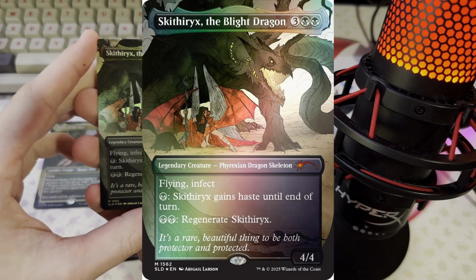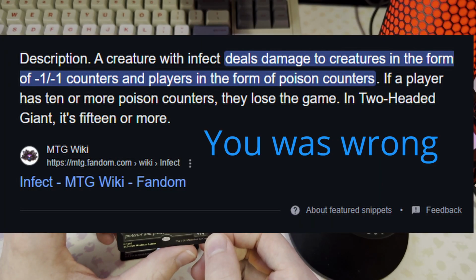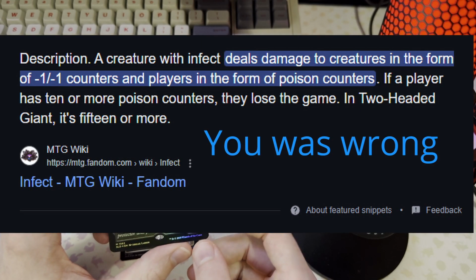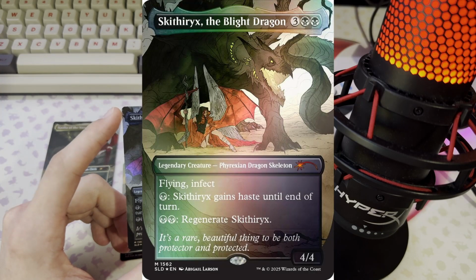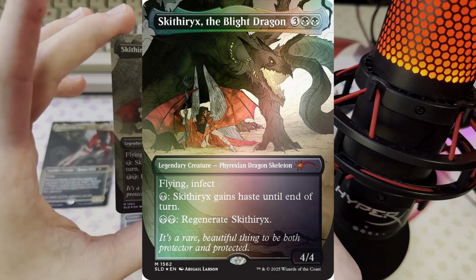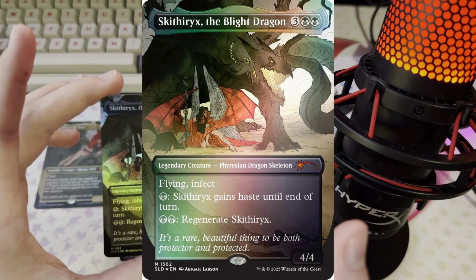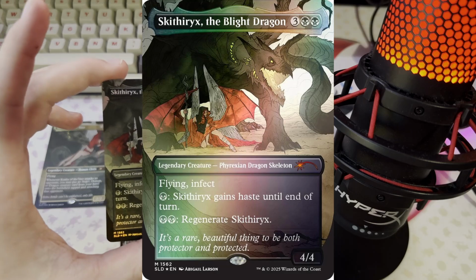He has Flying Infect, which Infect is, man, I might be wrong on this actually. I'm pretty sure you get a counter, and if you get like 10 Infect counters, you lose or something like that. That might be poison counters. I might be mixing them up. I'll throw up what it means on screen. You can pay 1 black and he gains haste until the end of the turn, which is pretty good because if you just throw him out, you want him to attack real fast.